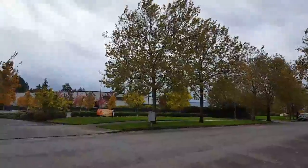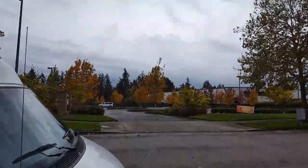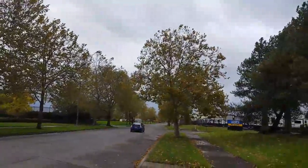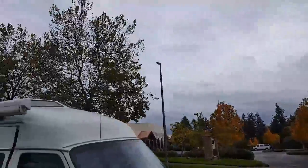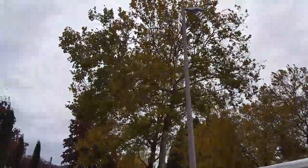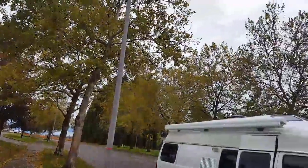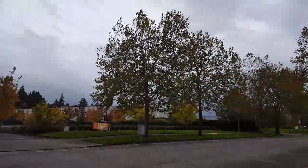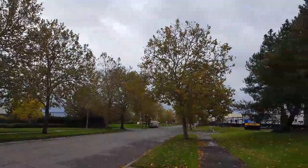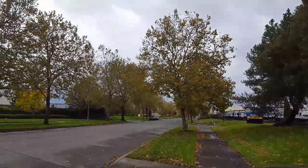All right, so this is the start of the wind that's happening outside where I'm parked. It's starting to get a little windy, and you can see the trees really starting to blow, and then here comes a gust. Woo! Whoa. So here we go. Hopefully you can tell. But again, this is just the start of it, and it's supposed to be that constant 40-mile-per-hour winds. But I feel that this is probably more like 20, 25 off and on, starting to kick up. They're anticipating it to get worse this afternoon. But yeah, you can see the start of it.